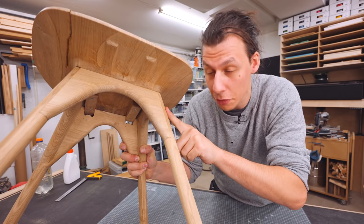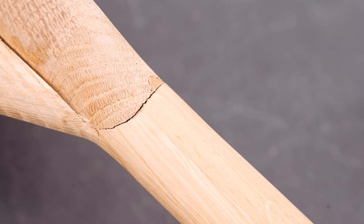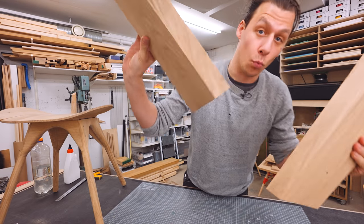You see, where I glued these two different pieces together right here, I'm still able to wiggle them a little bit, which means they're not actually connected. So there definitely is a weak spot right here, and I feel like we can solve this in a better way. Now, my way of solving it better are these weirdly cut boards.